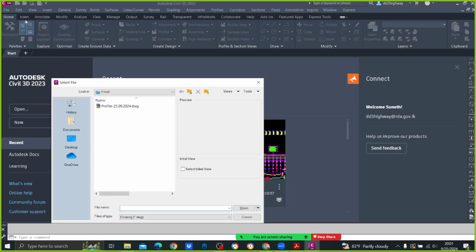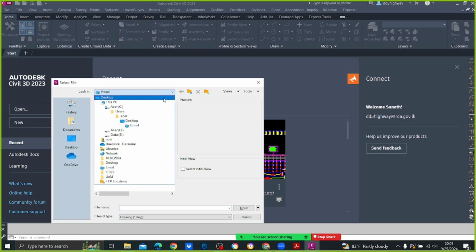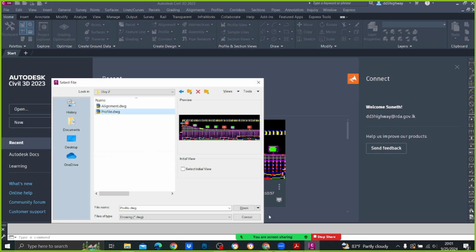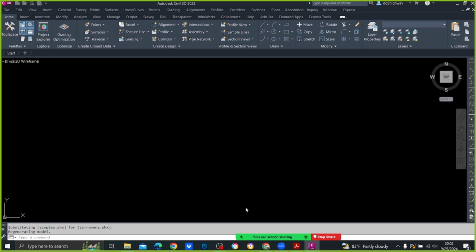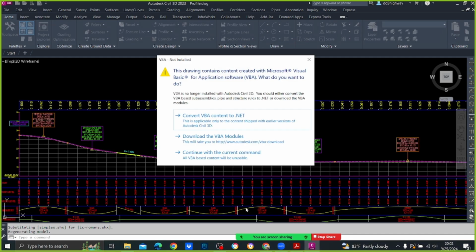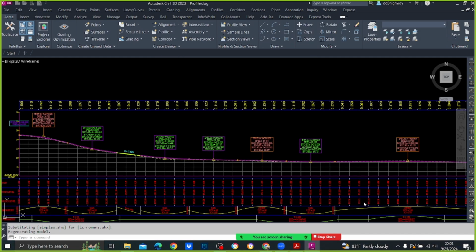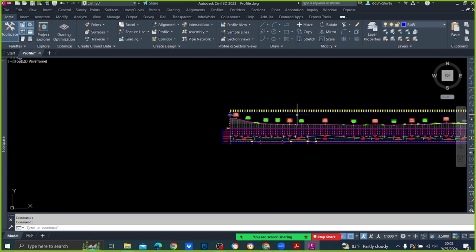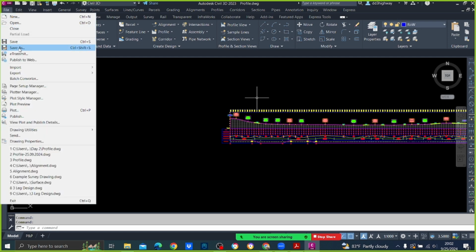Open, that is a desktop UM day2 profile. Continue with current command, right? Then you can save this as CSS file, save as.